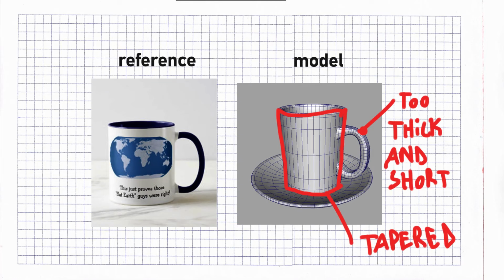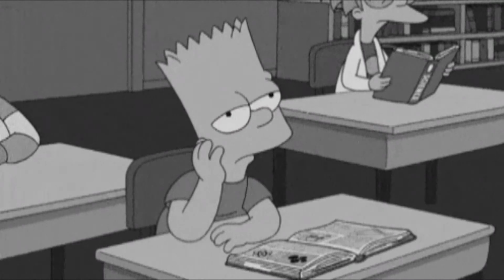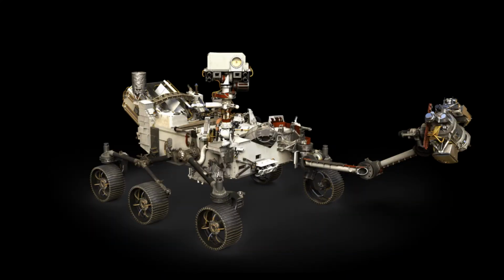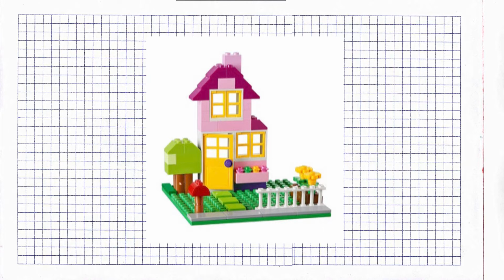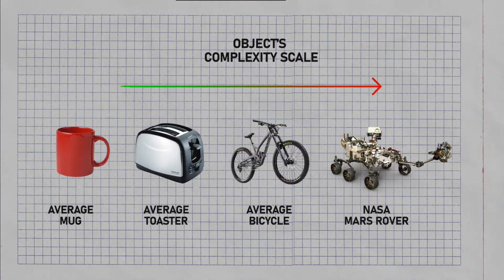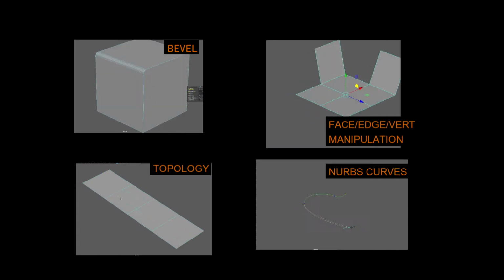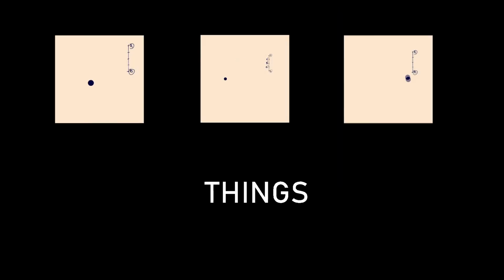You will learn so much more doing this than trying to model, let's say, a car or a plane at first. Learning the basics can be very boring and even discouraging to beginners. But keep this one thing in mind. Every complex object in this world you can ever imagine can be broken down into the simplest forms. Its complexity only depends on the quantity of those simple forms combined. The more simple forms you have in an object, the more complicated it will look. You need to master the simplest techniques and try to combine them in order to make more complex models. That's it. Complicated things are just a combination of many simple things.